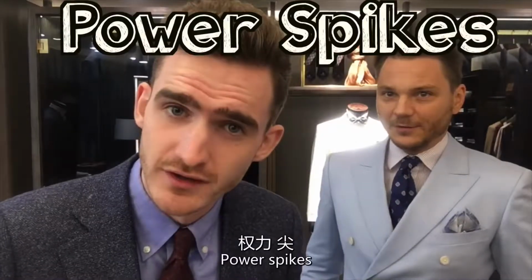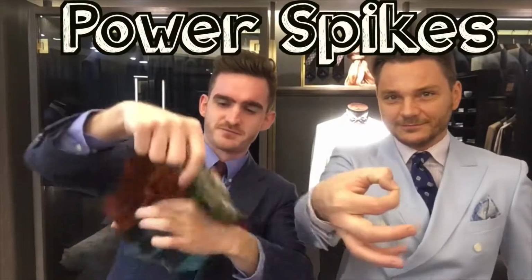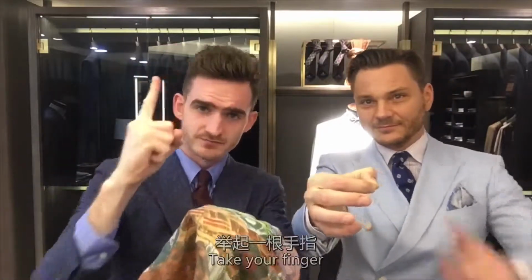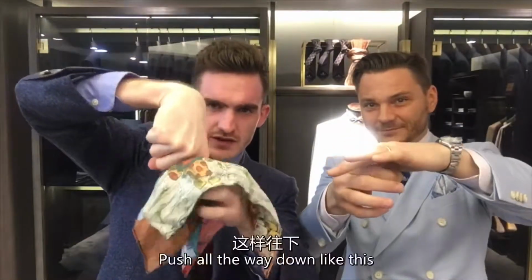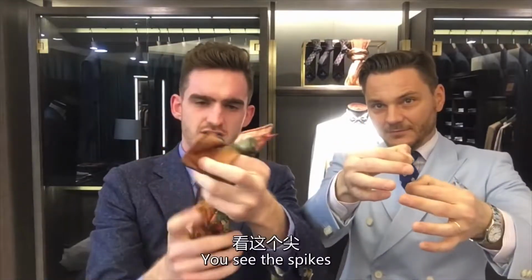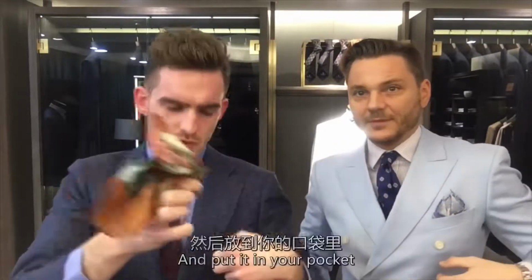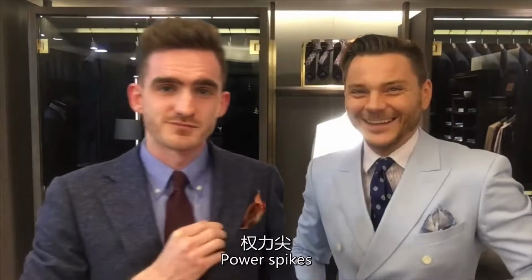第二个 power spikes. So take your pocket square like this. Giovanni, take your finger, put your finger down, push all the way down like this. Take your hand, pull up like this. You see the spikes? Fold over and put it in your pocket. Voila! 全力剪 power spikes. 很简单。Fantastic.